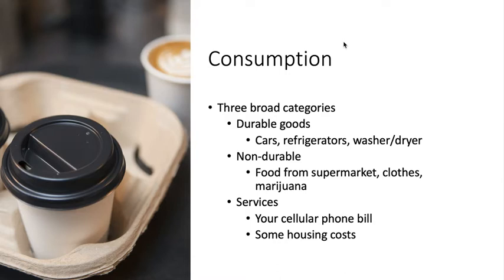So services also include things like your cellular phone bill or Comcast bill. And services also includes some housing costs, which are a significant component here. But the housing costs under consumption relate to rents and the imputed rent of homeowners. So I own a house, and I also live in the house. The house has rental value for me, therefore, that gets included within the calculation of GDP.